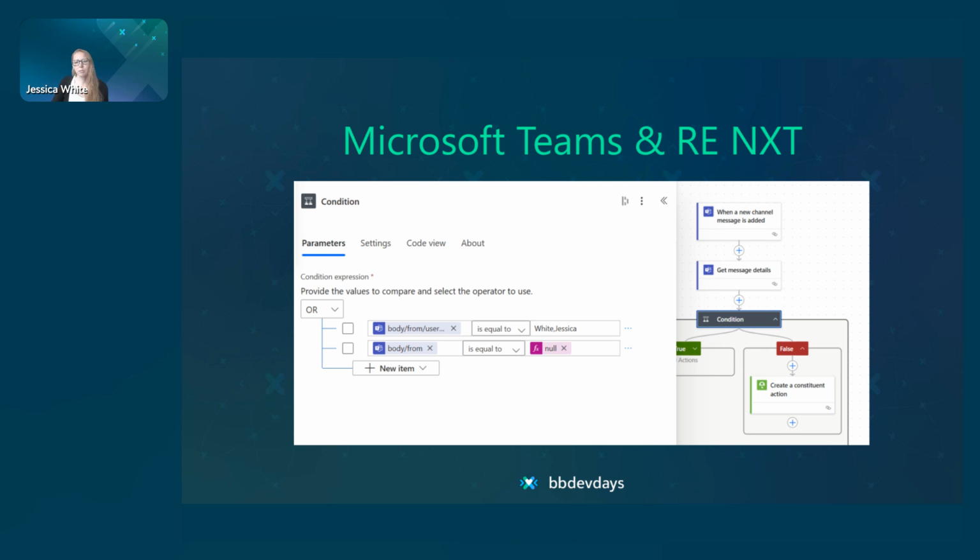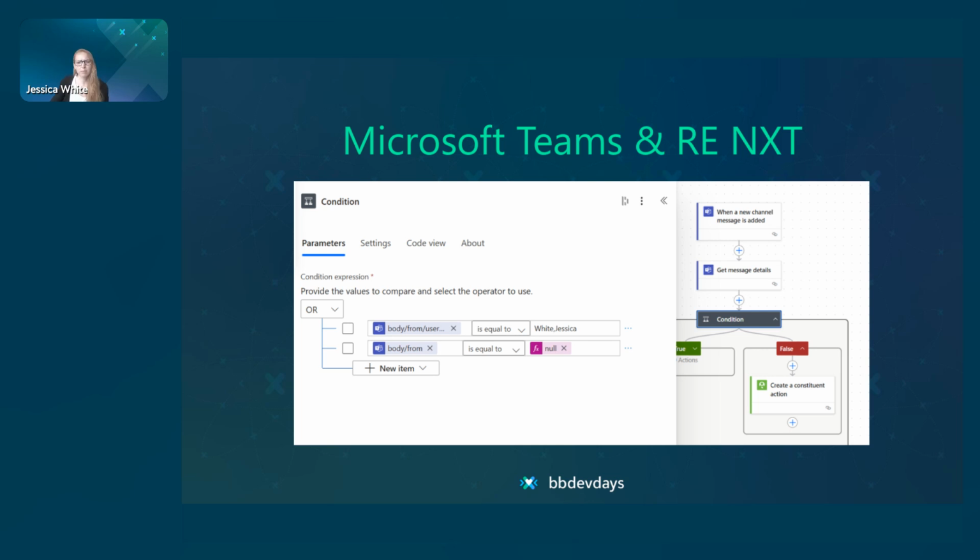So we'll start with Microsoft Teams and Razor's Edge NXT. The problem that we were faced with at our organization was that we have a few constituents that are managed across multiple teams. Our private philanthropy team works in managing it, but also our corporate team, which doesn't have access to Razor's Edge and doesn't use Razor's Edge. We'd love for everyone to be in there for the one source of truth, but that's just not the case in this scenario. So we wanted to make sure that both teams had the information that the other team had, so that they had full visibility into what's happening with this donor.